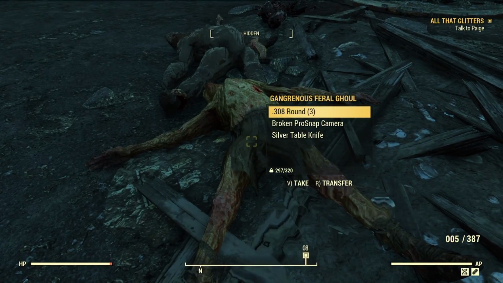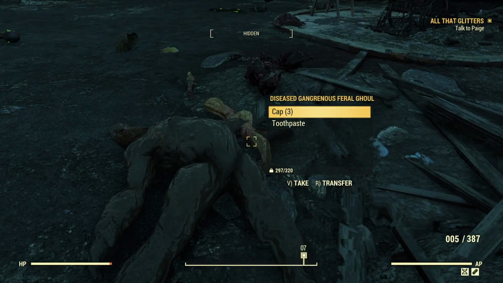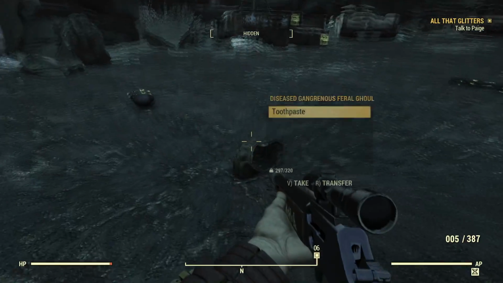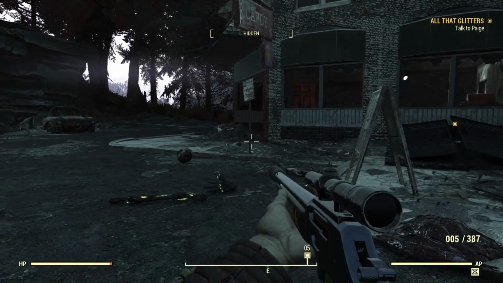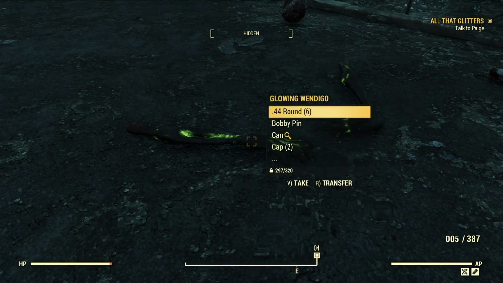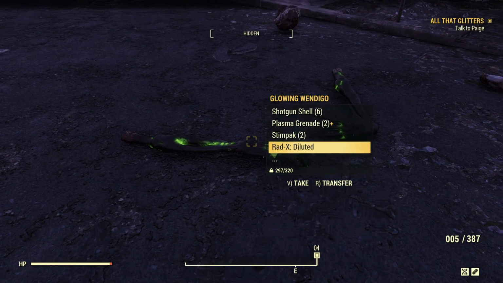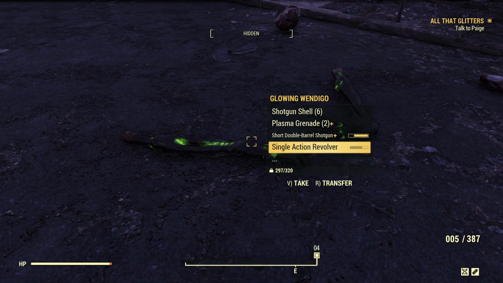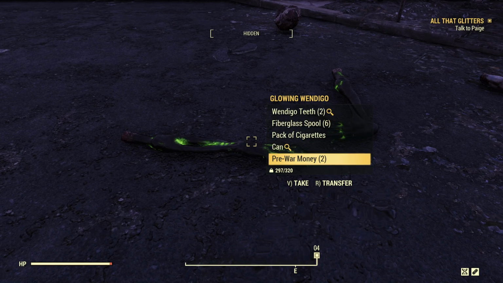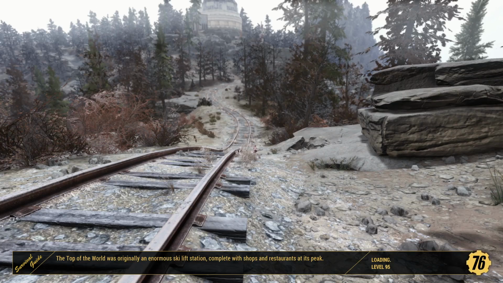The voice we heard was that iBot over there. Oh, I'll take the looted rat away. What am I thinking? Wow. Glowing Wendigo had a lot of stuff on him. Holy cow. A lot of stuff. Okay, let's go down into the basement and speak with Paige again and see if we can't get this party started.